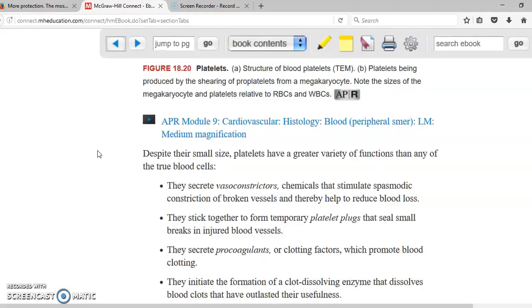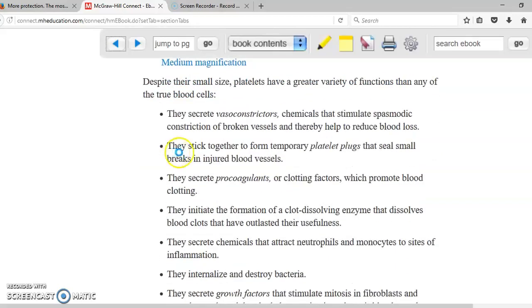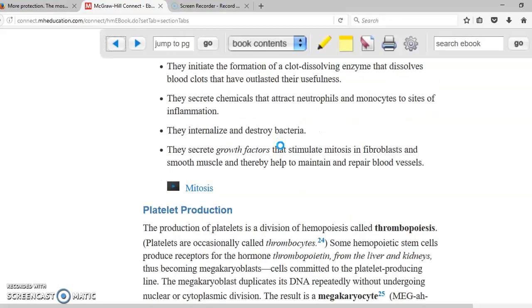So what's the function of the platelets? The platelets are going to form something called the platelet plug. Not only that, the platelets are going to secrete some chemicals that are going to produce vasoconstriction in the blood vessel. Another very important function is that the platelets also produce clotting factors, which are very important because they produce coagulation. They also have other functions, such as releasing chemicals that dissolve the blood clot once the blood vessel that is cut is already healed.